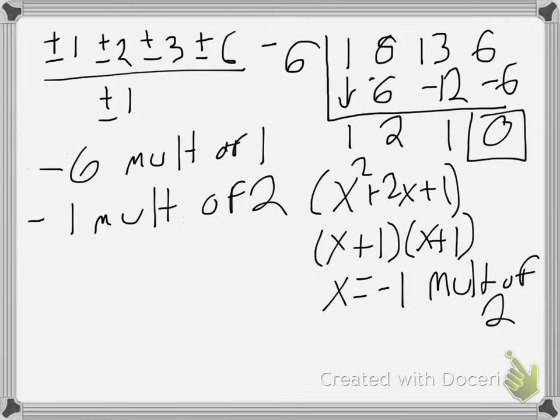All right, and now the last one. This one's a little bit trickier, and you have to understand what you're doing. Okay? So here we go. Find all the zeros of this function, if you know that one of the zeros is 5 plus 2i. What I have a tendency to do here is, I say, okay, if one of the zeros is 5 plus 2i, then I know that I have another zero at 5 minus 2i. So I have 5 minus 2i and 5 plus 2i. I have to have those because they are irrational, and all irrational zeros come in pairs. Okay?